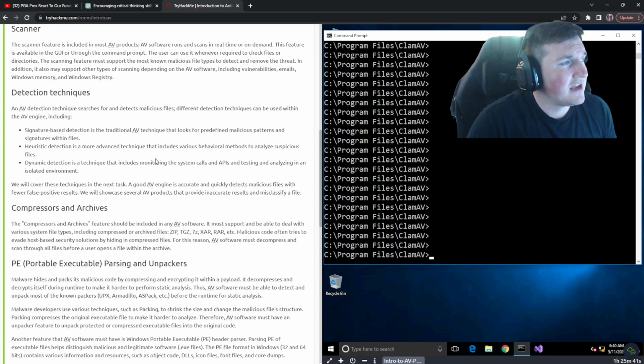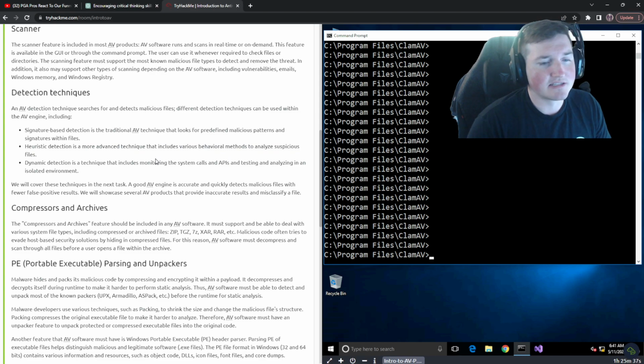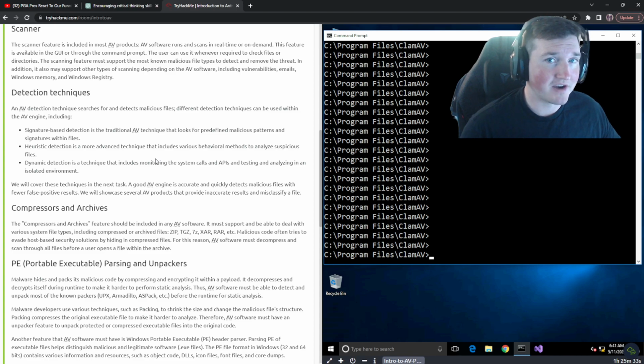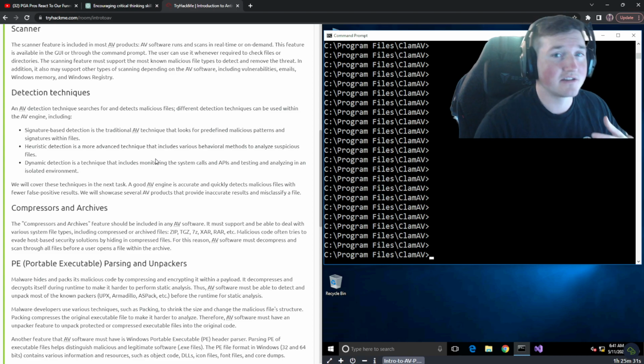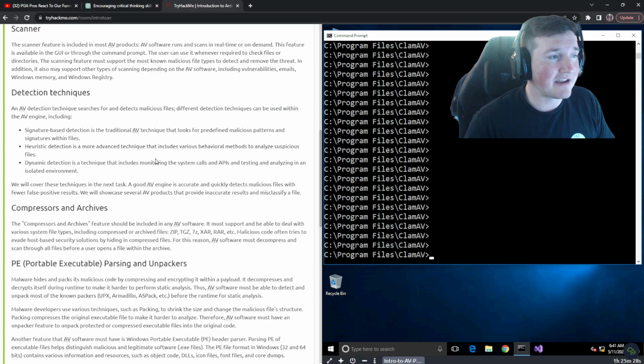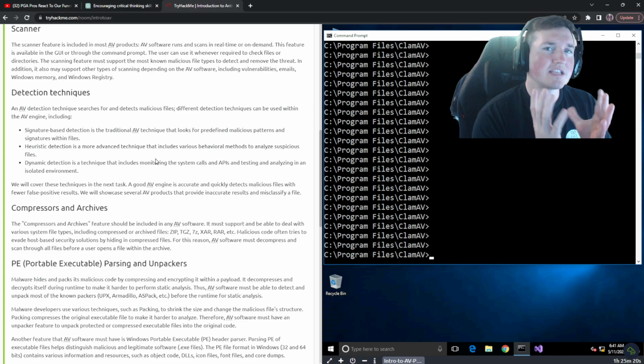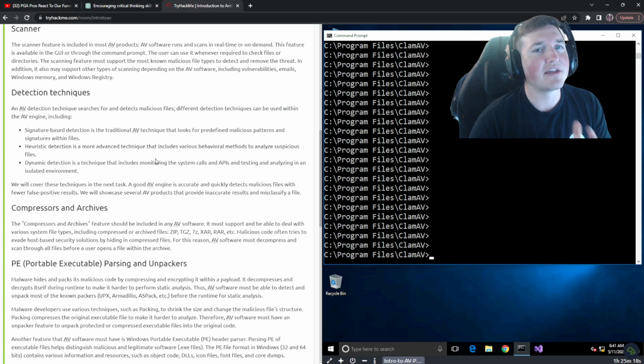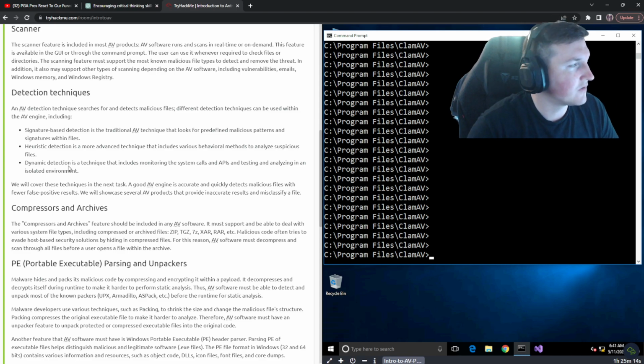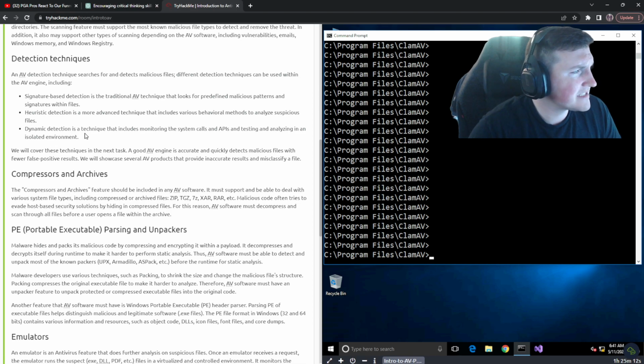But heuristic detection is more advanced. It's a little bit different. This can be a little bit more behavioral. So what that means is, for instance, it's not normal for Notepad to interact with LSASS, right? Notepad's not going to open up LSASS and start dumping hashes. That would never happen in a real environment. So it notices, hey, Notepad is interacting with LSASS, and now it's trying to dump hashes. It's noticing a behavior that doesn't make sense, and that's heuristic. It's learning that behavior, and it's saying, get it out of here. That's not normal.